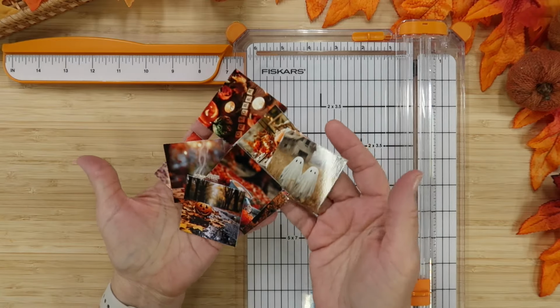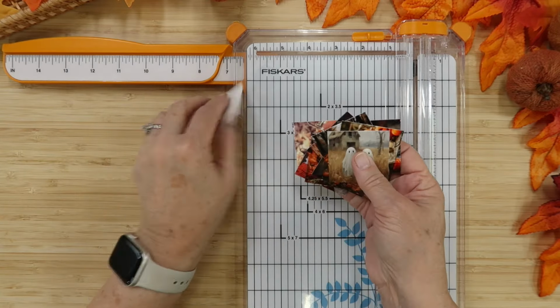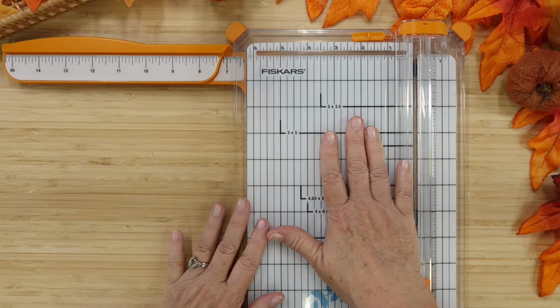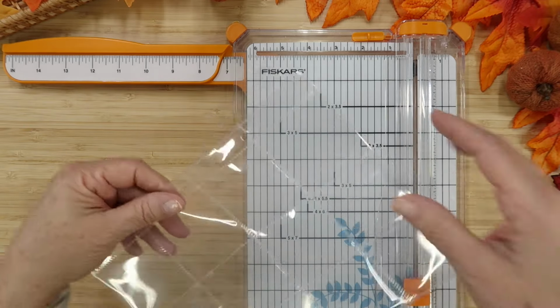Okay, so I have all of these cool Halloween vibes pictures cut. I'm really excited about these. I love all of the colors and the darkness and the images. It's super fun. But before I put this away, I want to go ahead and trim this protector a little bit.